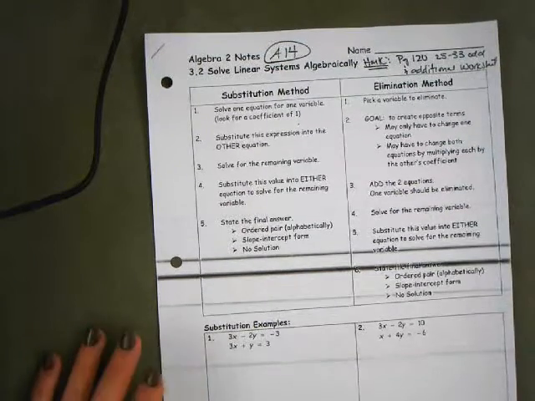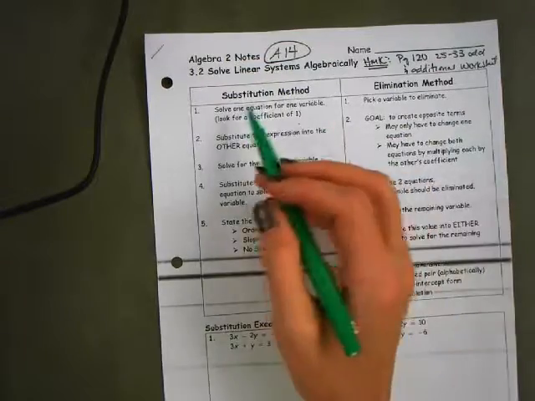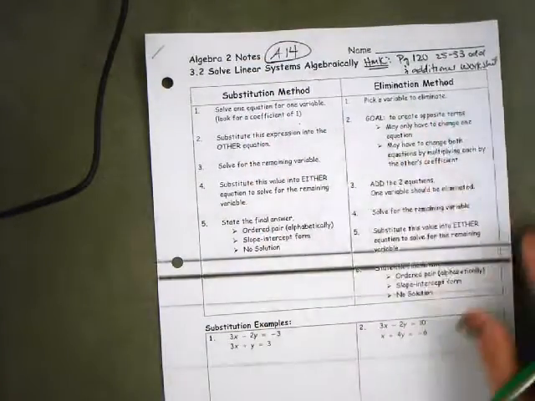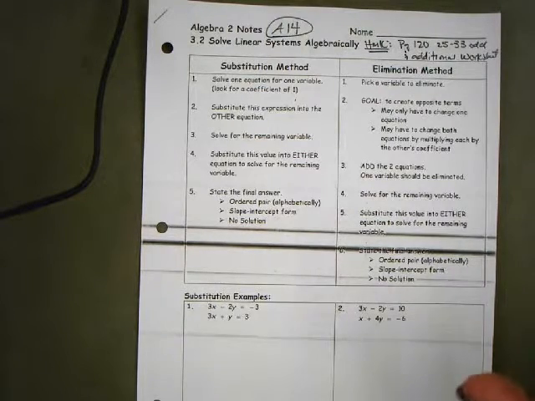What we're going to be doing is taking linear systems, and instead of graphing them and finding the point, we actually will solve it algebraically, meaning we actually solve for a value, okay? We have two ways that we can do it. We have a substitution method and we have an elimination method. You may like one over the other. Usually students find one that they love more so than the other, okay?